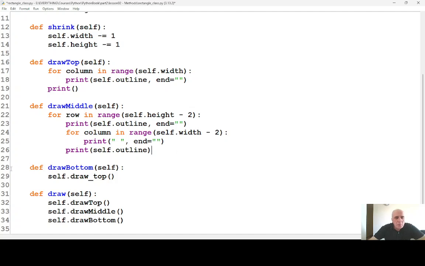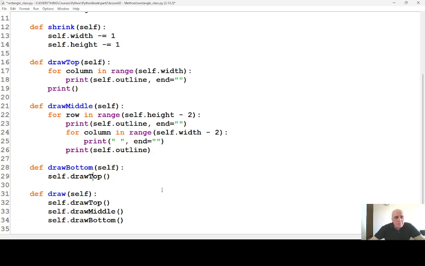And then I draw the bottom part, which is the same, by the way, as drawing the top. So you see my draw bottom is calling draw top. Whenever you use methods inside other methods, you still have to provide the self keyword. This is very important. Beginners quite often forget about it.